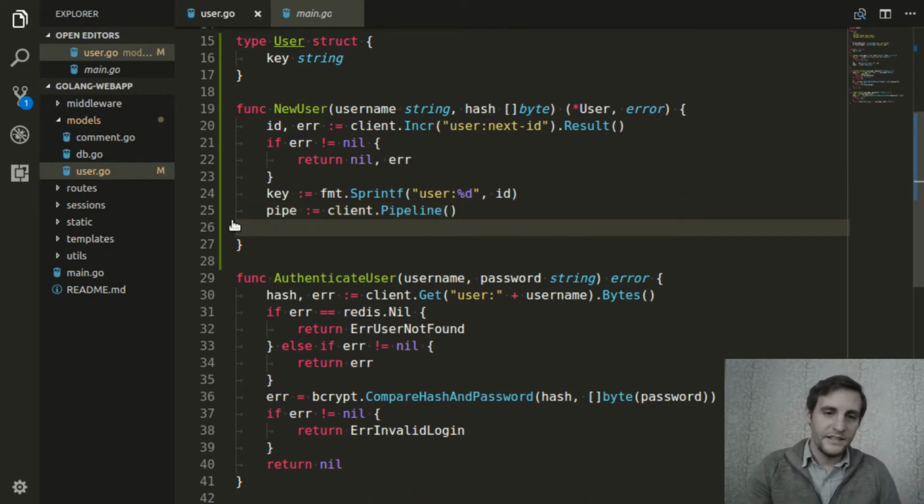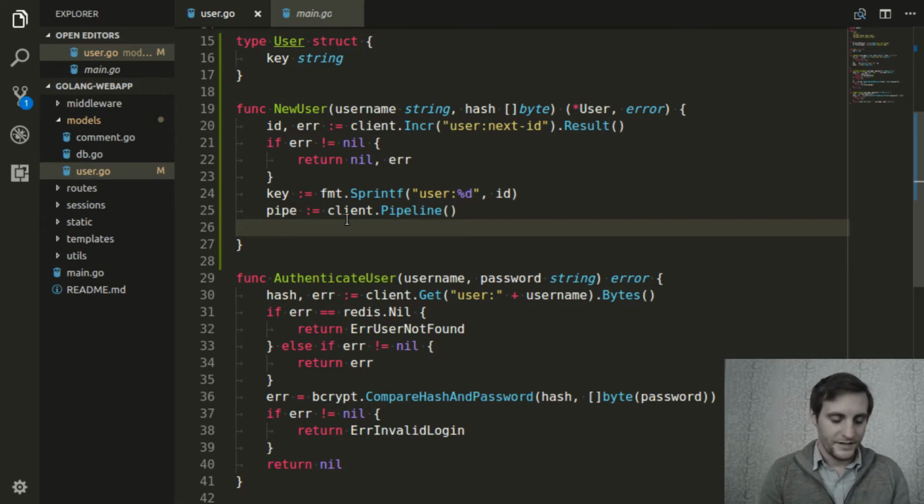And what this does is the commands aren't going to be sent immediately as we're coding this. We're going to use multiple Redis commands in this next few lines to set attributes of the user. And normally a Redis command is going to have a round trip to the Redis server.